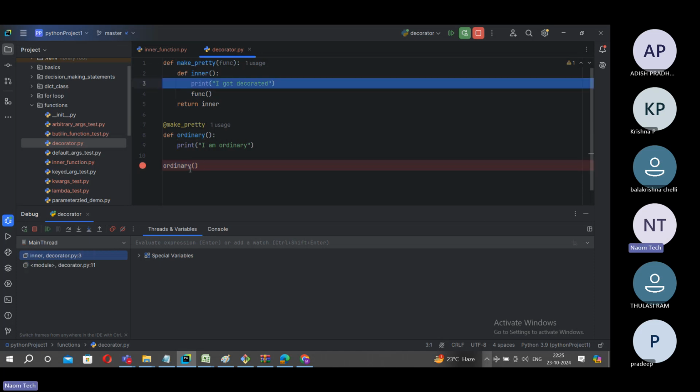Now when I say step into, it didn't go to the ordinary function. Why? Because internally the interpreter will see whether it is just a normal function or some decorator is declared on top of it. If the interpreter sees a decorator, immediately it will jump to the decorator. Finally, it has gone to the decorator.